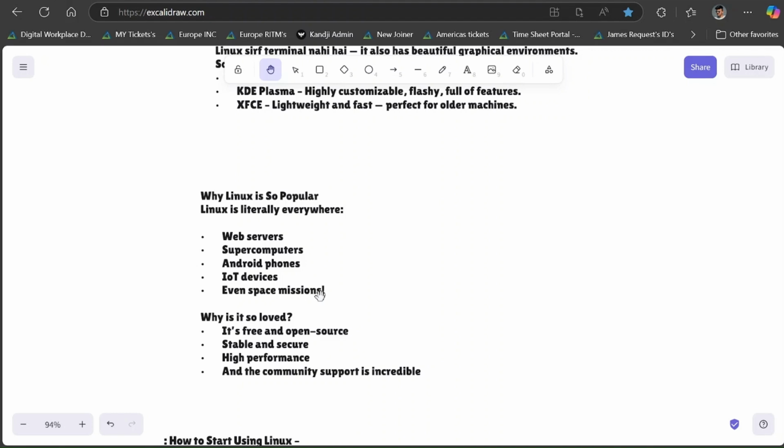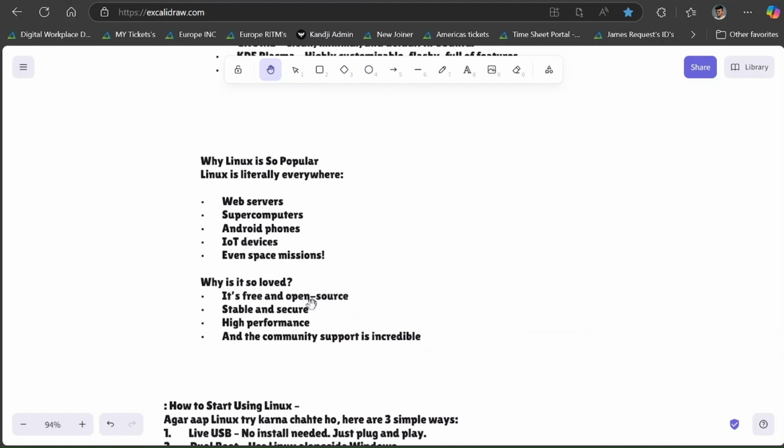Why is it so loved? As I already said, it is open source and free to use, stable, and this is the main thing why we are using Linux. It is stable and secure. Suppose there are two OS, Windows and Linux, and if you are doing some penetration over there, तब जो Linux का एक फाइल है, if you penetrate that file only that gets corrupted, otherwise all of Linux will be secure because of the command line and interface of Linux and all things. When it comes to the GUI, that is Windows, अगर Windows में penetrate करेंगे तो that will corrupt your entire OS, not any particular file. It will corrupt the entire OS. So that is the second purpose.